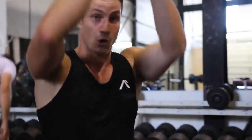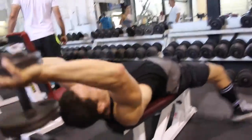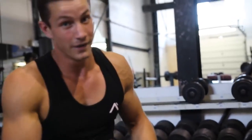A couple of tips for the fly exercise. You want to stop just when you reach the top — don't bring the dumbbells all the way in front of you, as that takes the isolation and contraction off the chest. Also, a lot of people turn it into more of a lat stretch by going fully down, which shifts the contraction off the chest and onto the lat — so don't go all the way down. And number three: focus on squeezing your elbows together within the movement to get more contraction on the chest.